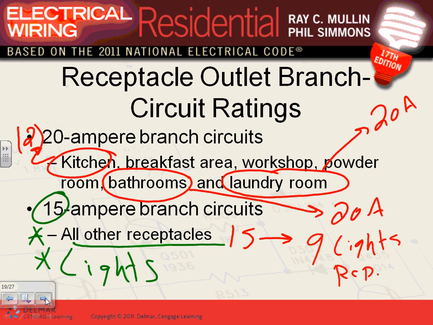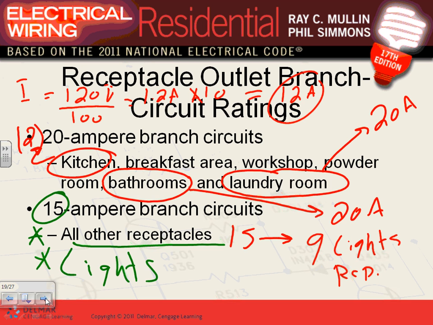Let me just give you an example. Here's 120 volts. The current is I. Divide the watts, 100 watts, by the voltage. If you have a 100 watt lamp in your house and you divide it by 120, that will give you 0.83 amp, just simple math. So if you multiply this by 10 lights, that will give you about 8 amps. Even 12 amps on a 15 amp circuit breaker is a good idea, not bad.